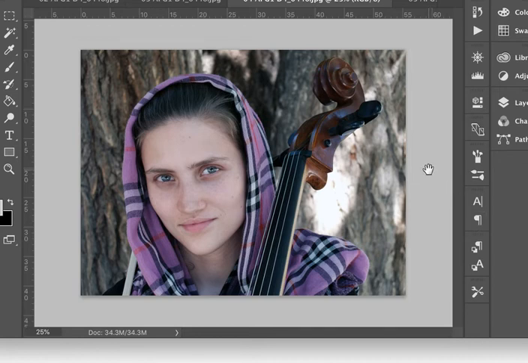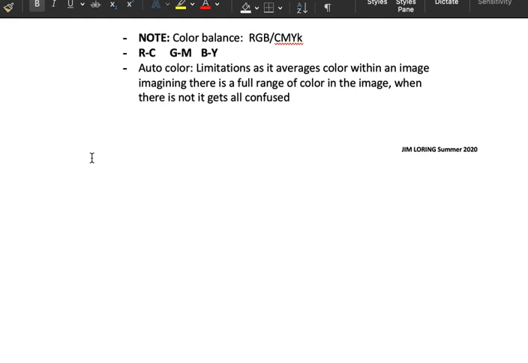In the same way that a light meter will average out the light and tell you how to render an image based on the calibration of 18% gray, the auto color tool is going to do a similar kind of thing. And if your image has a huge amount of red in it, for example, it's not going to be able to average that color out correctly for you. So I want to draw your attention to the tool, but know the limitations of that.